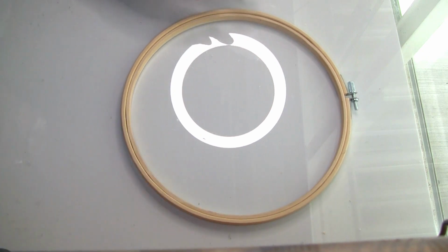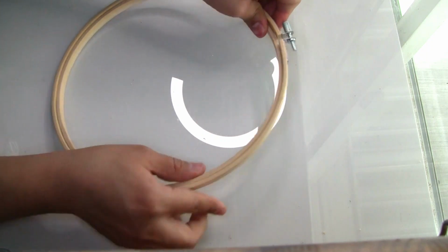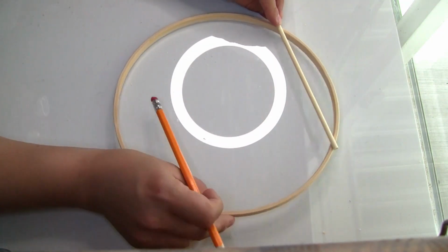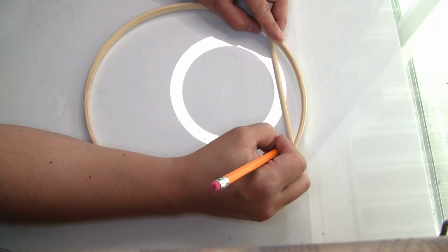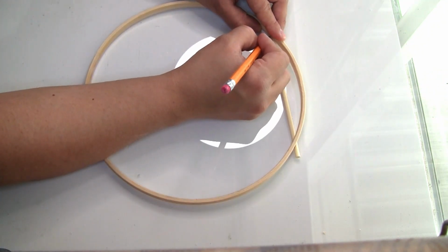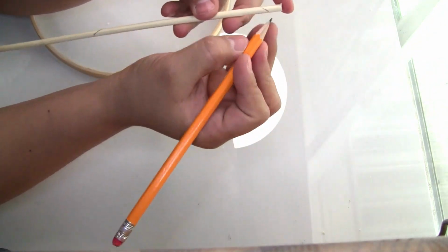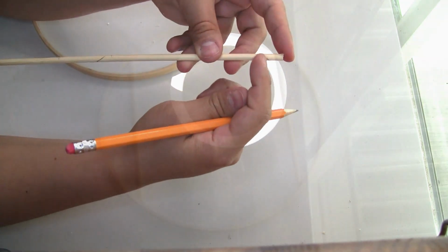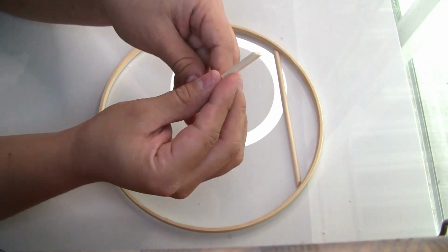Also, we're going to be using one hoop that I got from Amazon, and we're just going to need the middle part. We're just going to grab another piece of the bamboo skewers, and we're going to put them in the bottom just like this. Once we put it, we're just going to mark it with our pencil. Once we mark it, we're just going to cut it. You're going to need 2 pieces in the bottom. And this is how it looks once we cut them. And you guys can see, I didn't cut them straight.